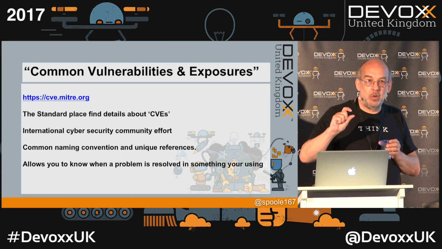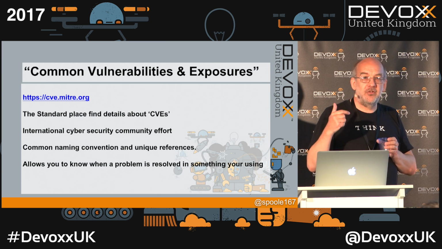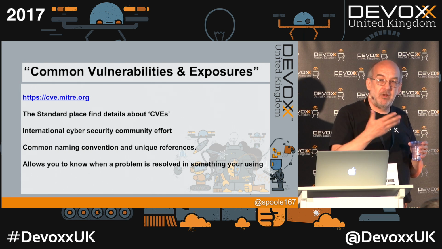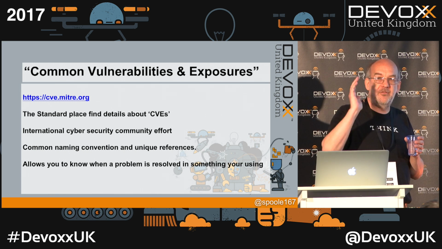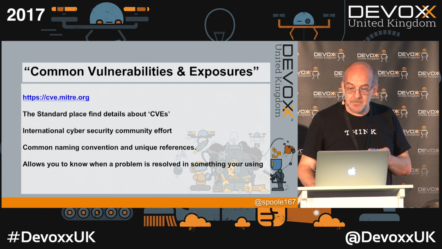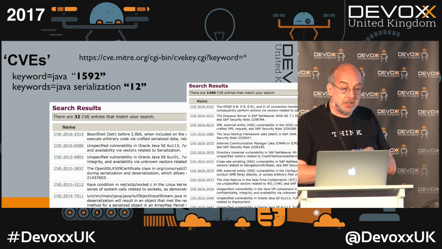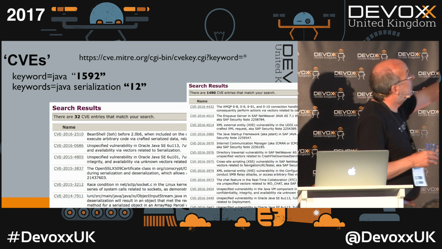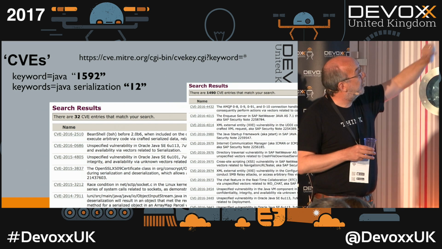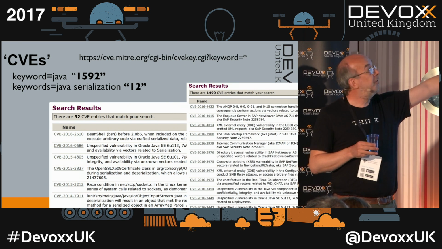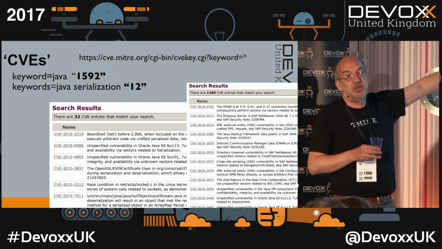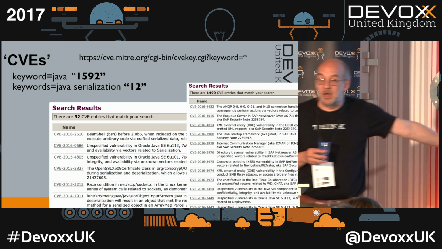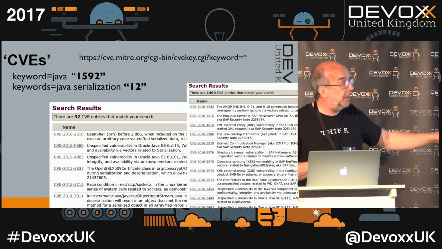We want to talk about vulnerabilities so that you understand that a vulnerability has been fixed. We need a standard naming convention, a standard reference, so that we understand this bug or this vulnerability has been fixed. So you can go to this website and you can search. I searched for Java as of this morning and got 1592 CVEs. I did Java Serialisation, a perennial provider of vulnerabilities, and I got 12. These are just example lists which I didn't update, but you can go get these yourself.